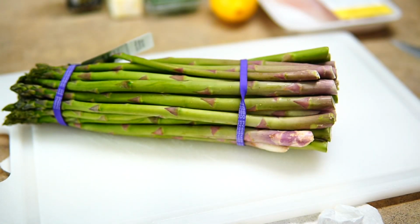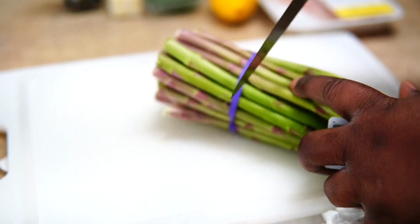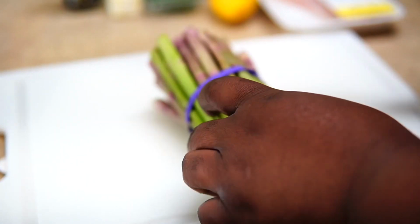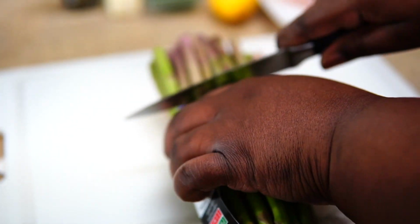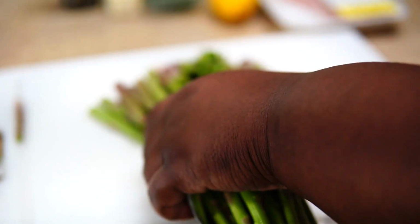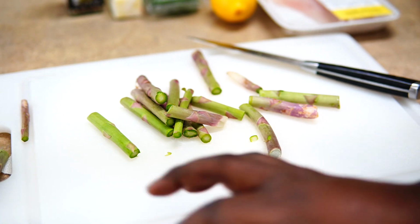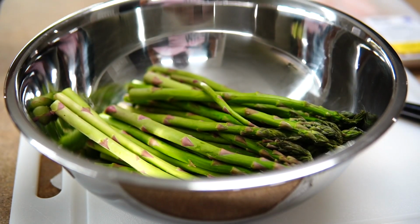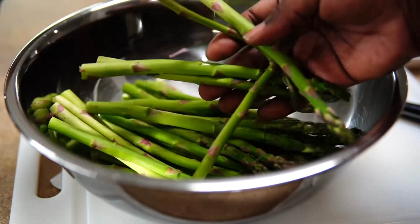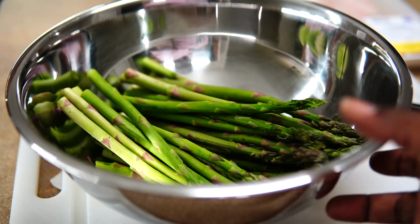Now, you guys know you got to prep your asparagus. I usually cut over the rubber band, and that's how I gauge it, because the end parts are pretty woody, so you want to be careful with that. Just cut off the end parts that look really woody and you're good to go. I rinsed them up and pat dried them just like this right here. Again, just make sure you clean it up and you're good to go.